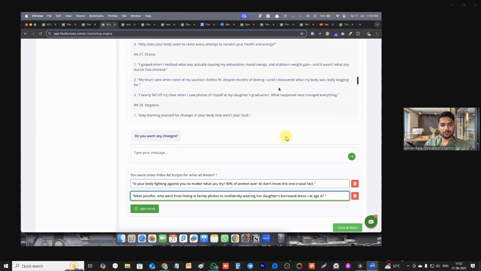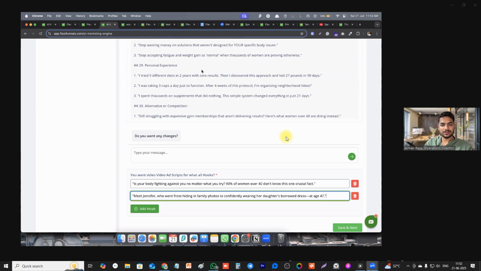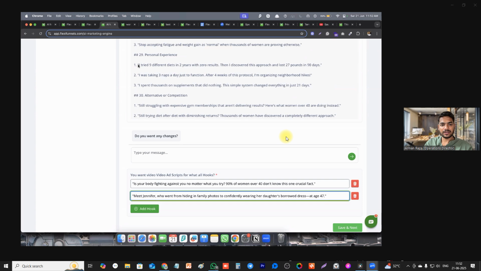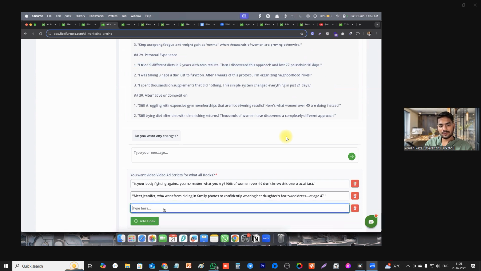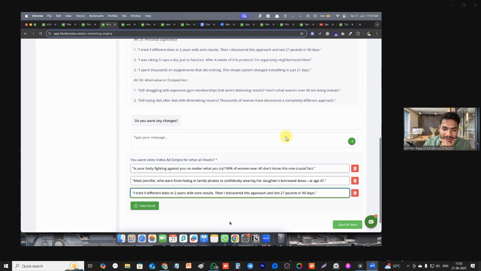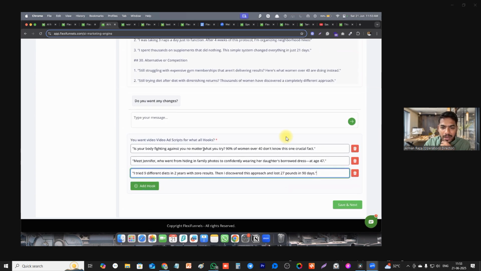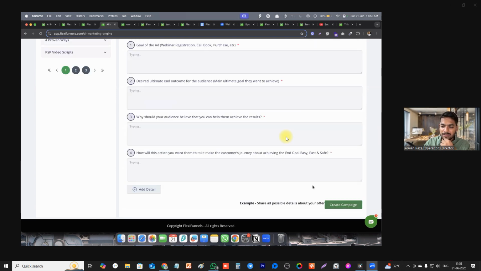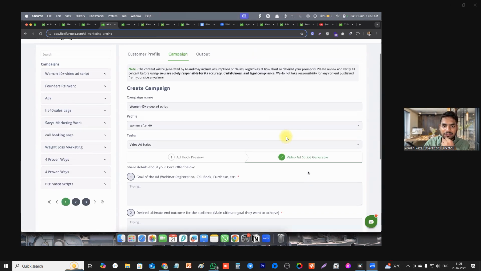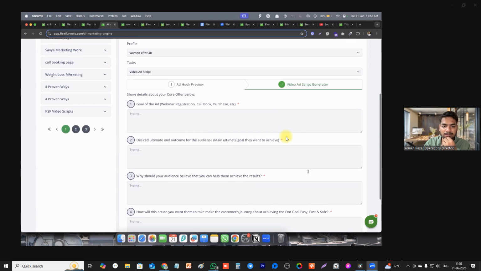Let's go to the bottom, drama. Personal experience, I tried 9 diets. Let's create one for this. So I have given 3 ad hooks for which I want Flexi AI to give me the ad video script. I just need to click on save, next. Okay.